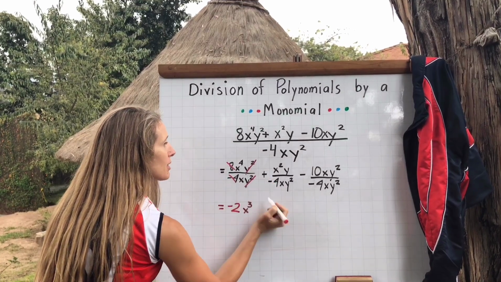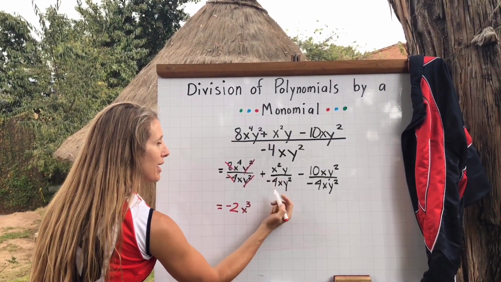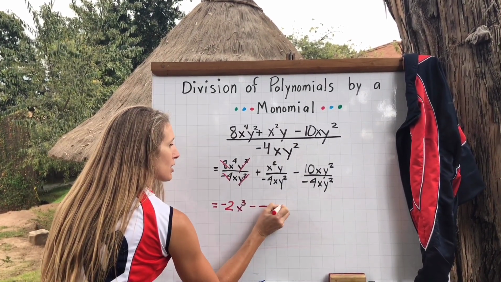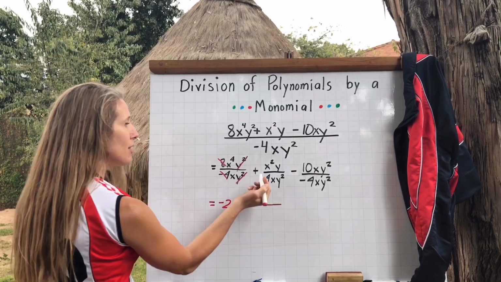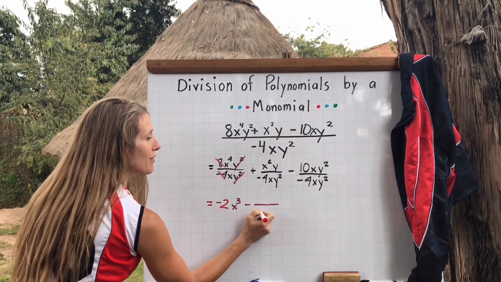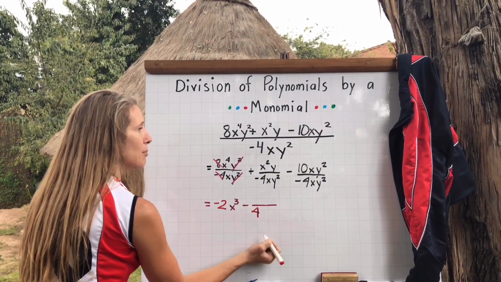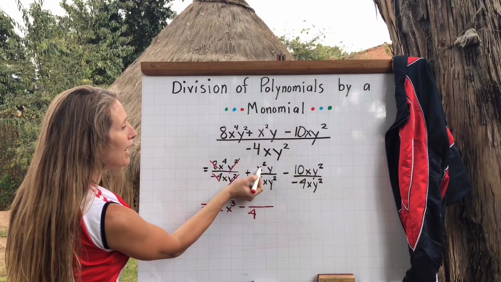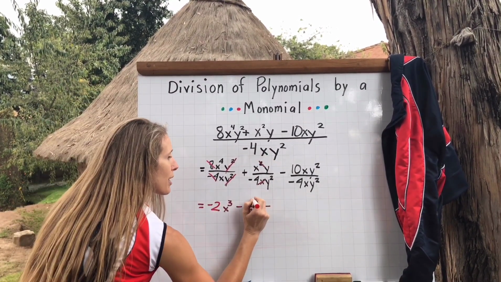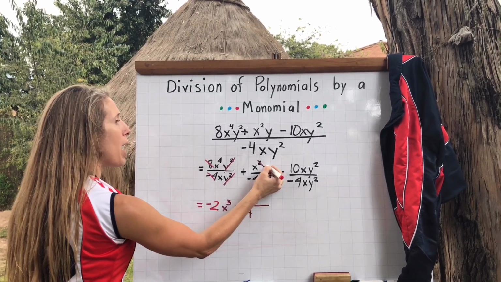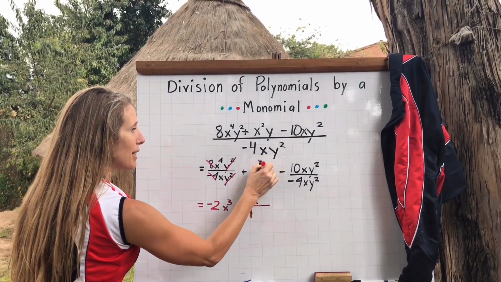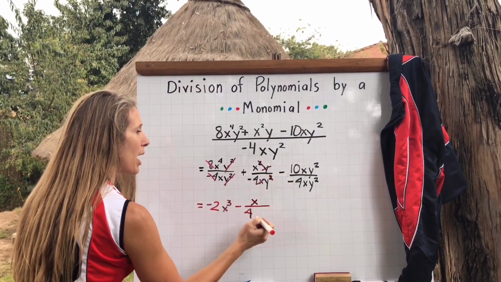Then we have a plus. Here we have a positive and below a negative, so that would be minus. We're going to make the line for this fraction. In the numerator, we have a 1 and the denominator a 4, so we're going to leave that 4 down here and proceed with the variables. So here we have x squared divided by x. The square would cancel out. We would be left with x in the numerator. And we have y divided by y squared. So using the properties of powers, we know that this y would cancel out, and this y squared would become a y.